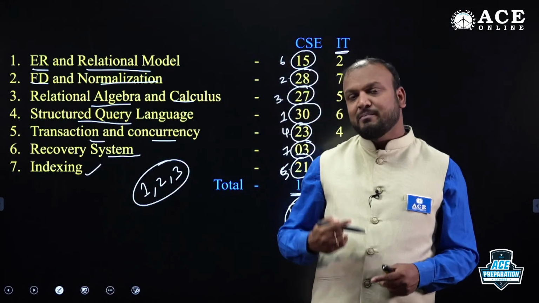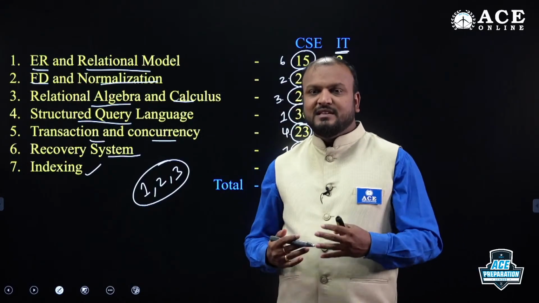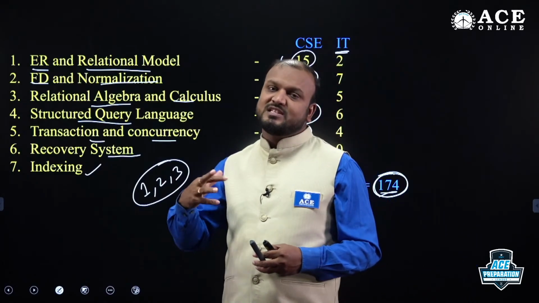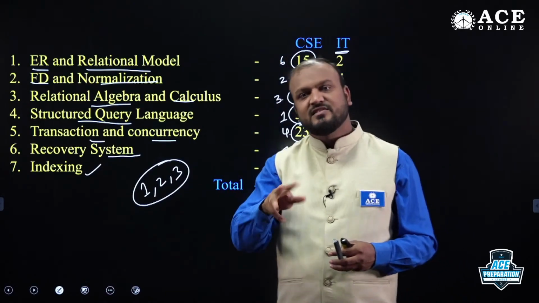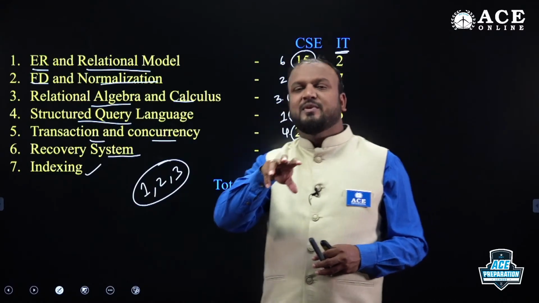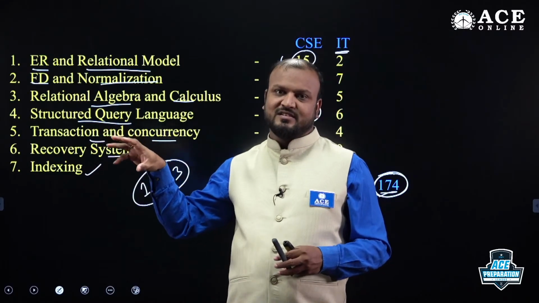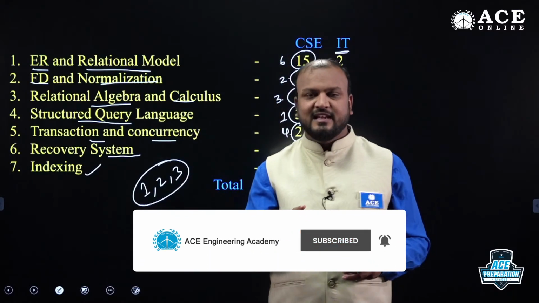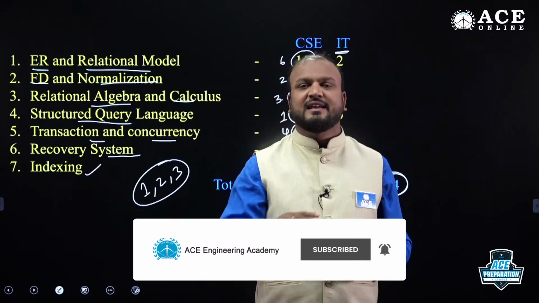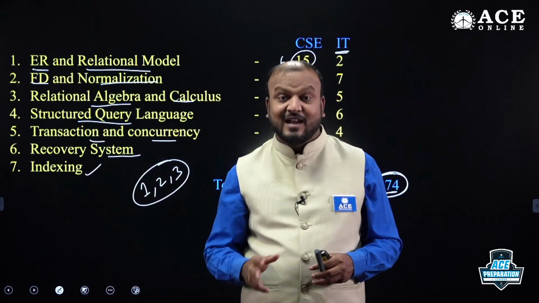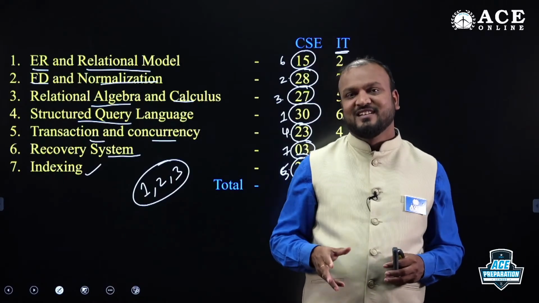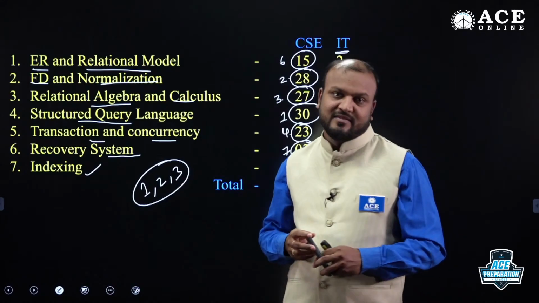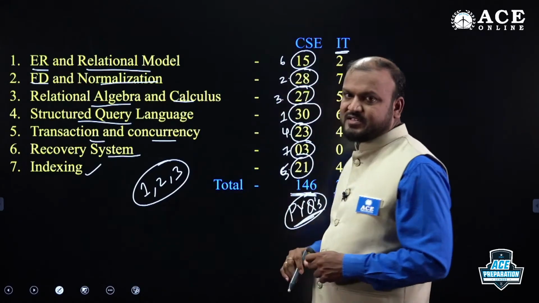Why am I telling you to jumble the topics? If you jumble the topics, you can train your brain in such a way that if any question comes in a different sequence, you are able to solve it. Suppose I am preparing functional dependency and normalization today. I can solve all the questions related to that. But if a question is suddenly given from some topic like indexing, I may not be able to solve it. You may not be able to solve it. So you should train your brain so that it is jumbled. That is possible by solving questions.